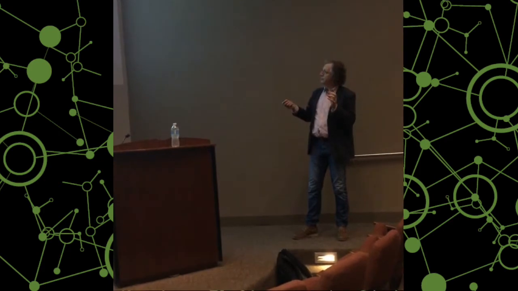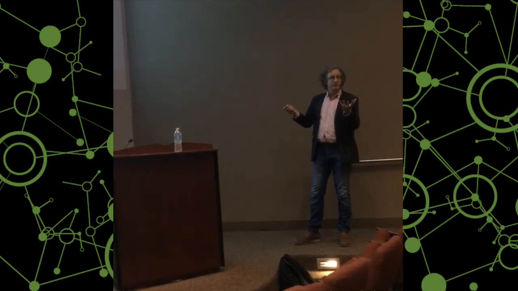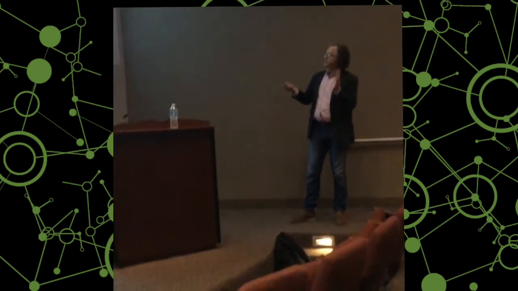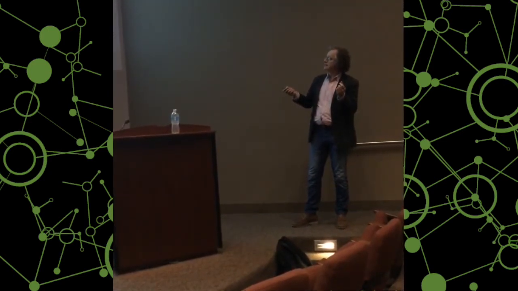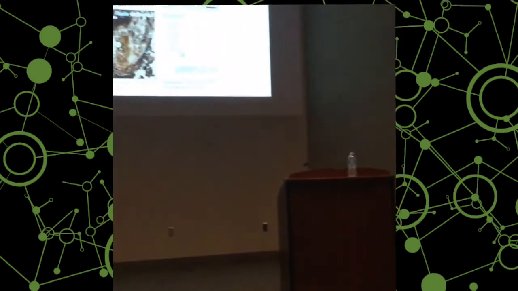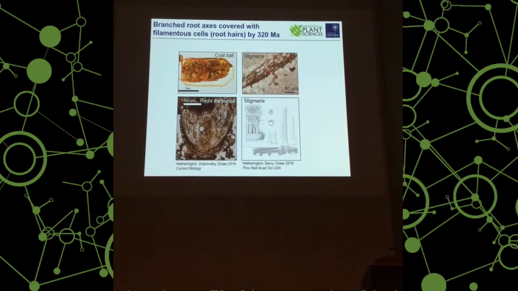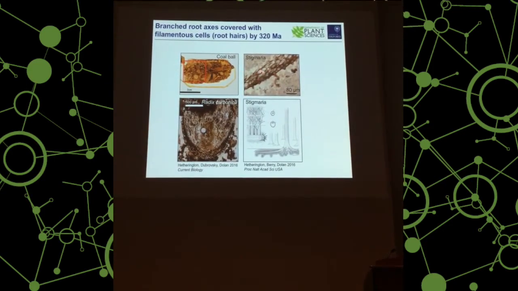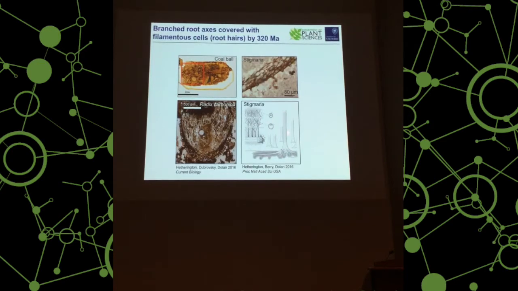What we have here is a piece of fossilized peaty soil, and all the plant material in there is preserved. You can make thin sections or grind down thin sections, and what you're seeing here are cross sections of root axes. If we look at these images, we can see there are huge amounts of information. For example, earlier this year we described the earliest fossil root hairs from one such structure. This is the epidermis of the Stigmarian root system. This is our reconstruction of that root system.